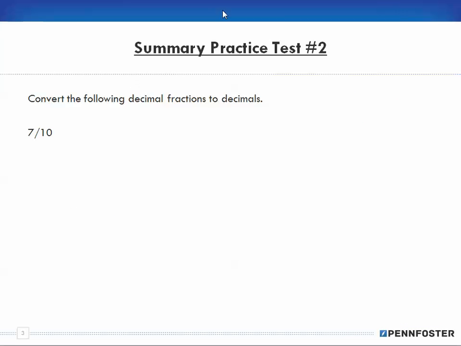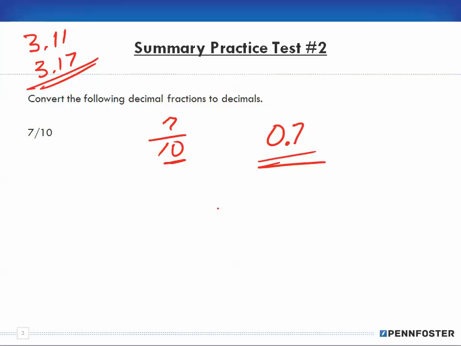Okay, number 2. Convert the following decimal fractions to decimals. Let's see which problems it was. I explained all of this way back in drill problems 311 to like 317. If you want to understand the concept behind it, go back and rewatch that. I'm not going to spend a lot of time explaining it. But if I have 7/10, then all I'm doing is taking the 7, and since I have 1 zero for the tenths, this is where my decimal place goes, and that's my answer.